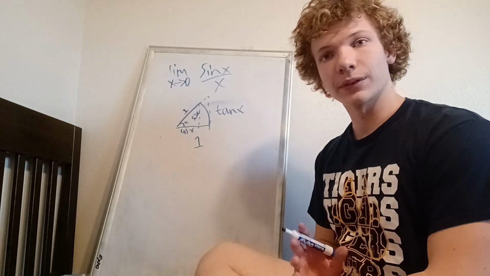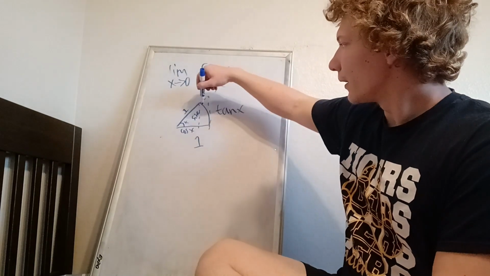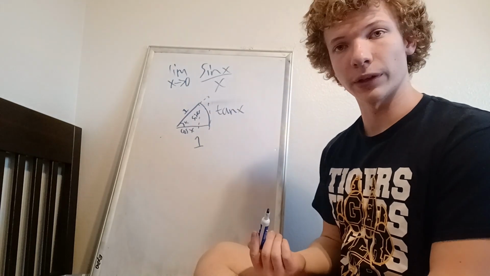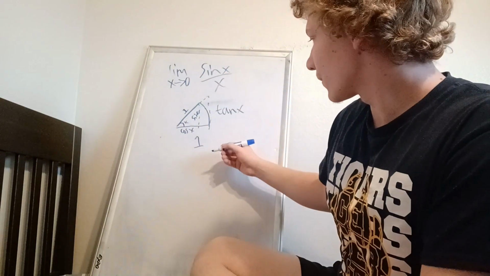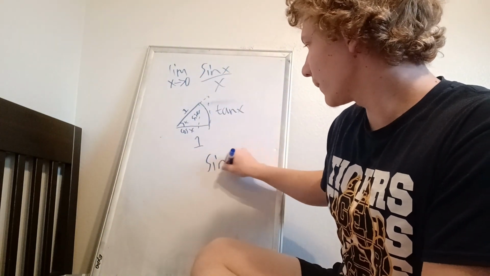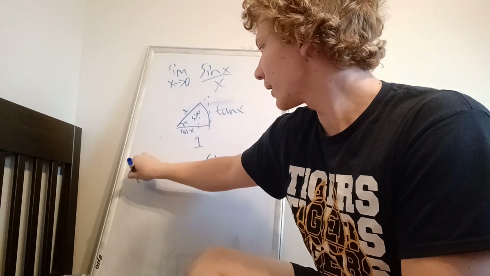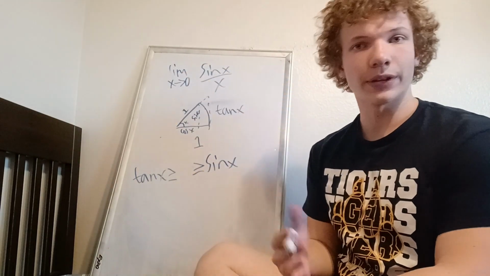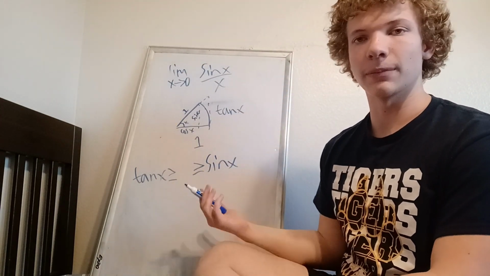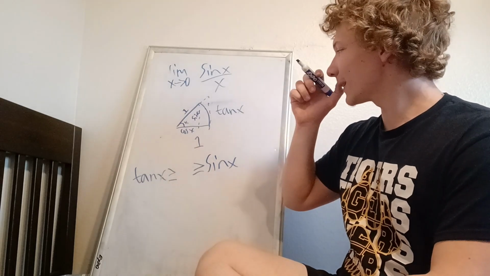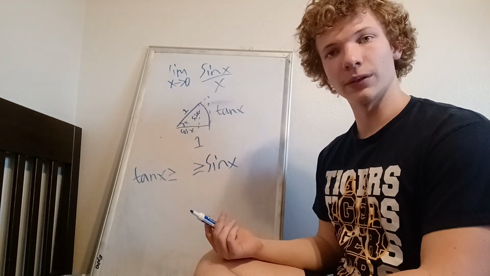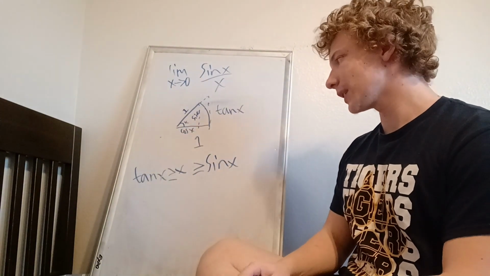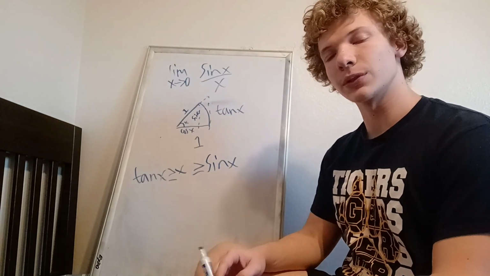Now, there are three things to think of here. This is less than this, but greater than this. Okay, well, what are all these three things? This is sine x, so we know that's going to be our lowest limit. And then tangent x is going to be our top limit. Now, this curve is an arc, and so the arc length is calculated by the angle times the radius. The radius is just 1, and the angle is just x, so we have x. So we have this inequality set up: tangent x is greater than or equal to x, which is greater than or equal to sine x.